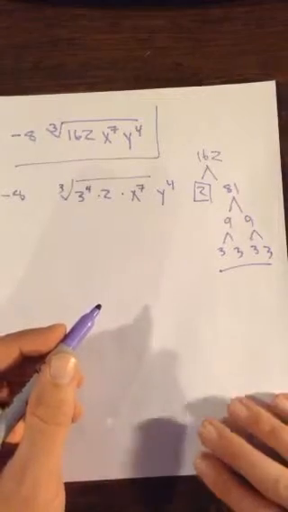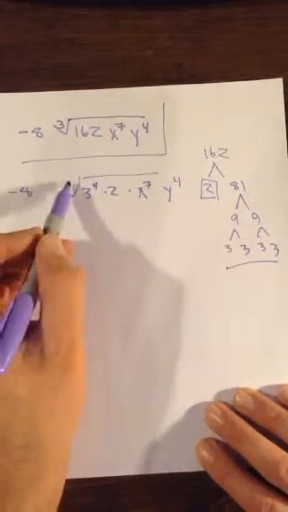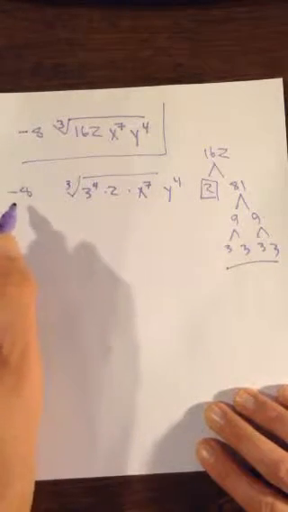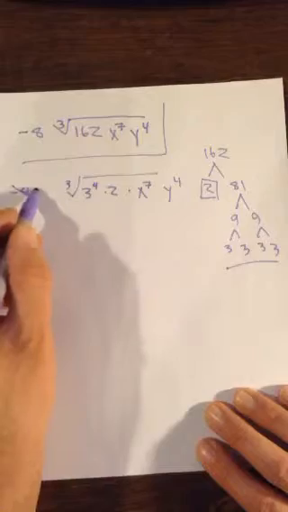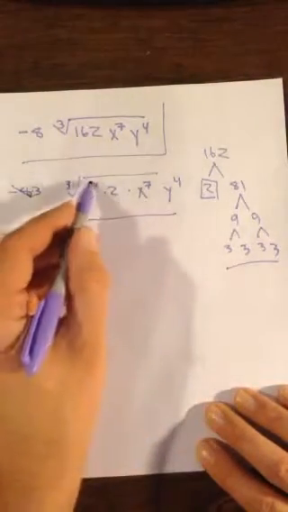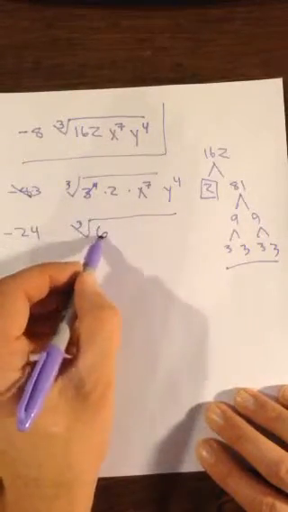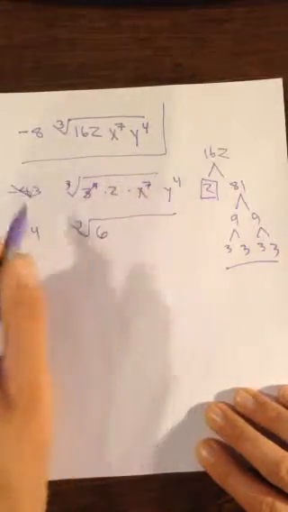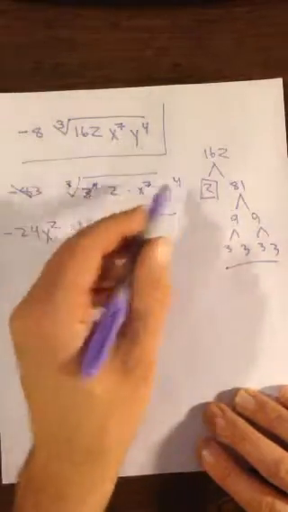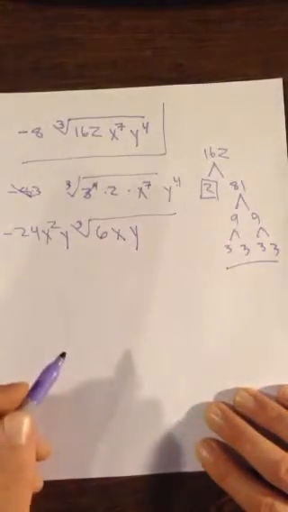Okay, and I think you probably don't need me to do this, but I'll do it while I'm here. 3 goes into 4, 1. That means 1, 3 hops out of jail. So now I have negative 8 times 3 is negative 24. That leaves me with 1, 3 remaining. But that 2 has nowhere to go. 3 times 2 is 6. 3 goes into 7 twice. X squared, 1 remaining. 3 goes into 4 once. 1y, 1 remaining. We're good.